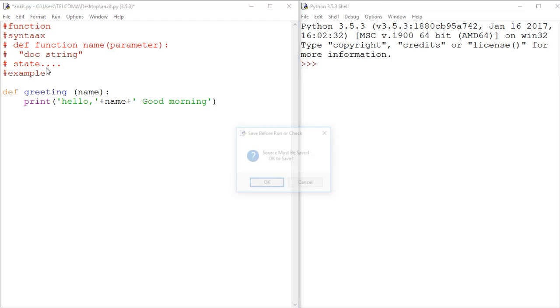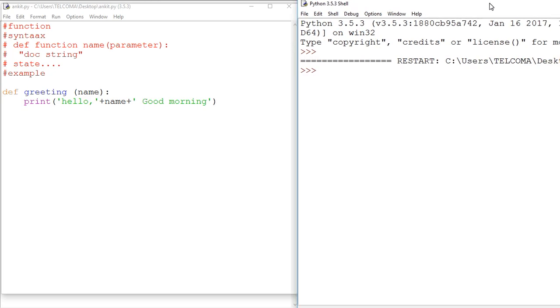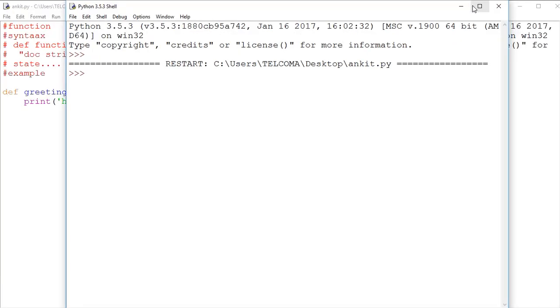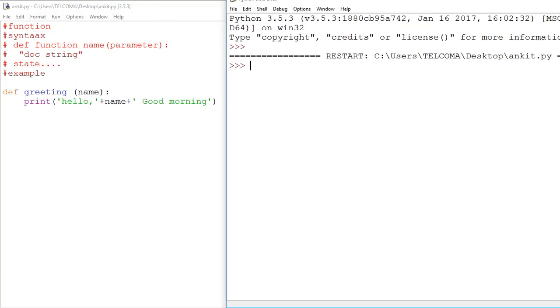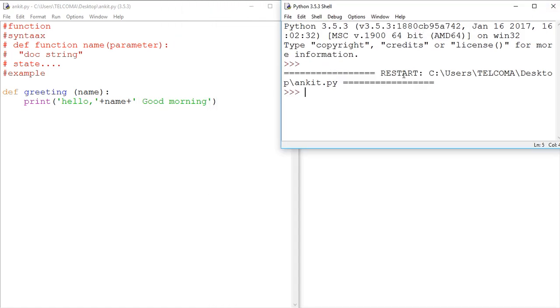If I run this program, to run it I first have to write that function here. I will call the function from the IDLE shell, so I have to write greeting and then pass the name.